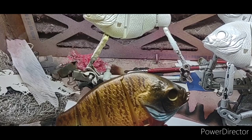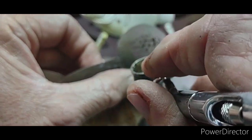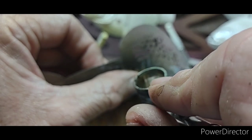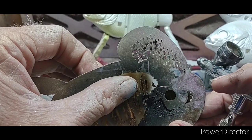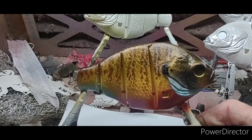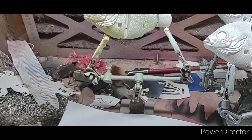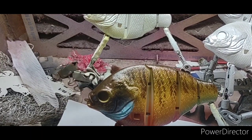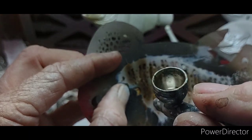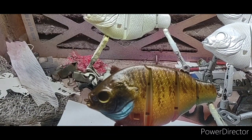So now we're going to do his earmarks. So, we're just going to line this up. And then sometimes I'll move it down, because this isn't quite big enough for this ear. So then we'll do it just like that. It looks pretty good right there. So we'll turn him around. Then wipe this off. Then we'll do this ear mark on this ear. Matte black, always the hardest color there is to spray.